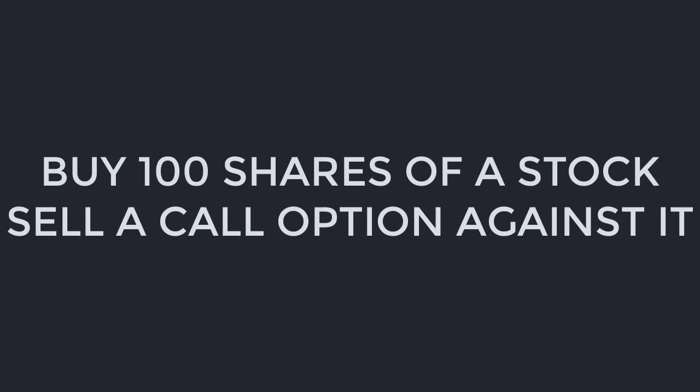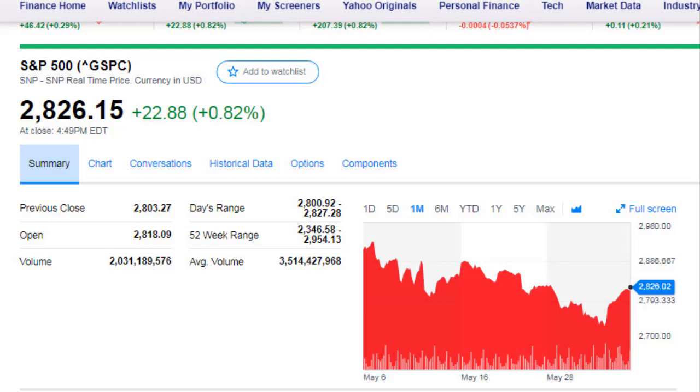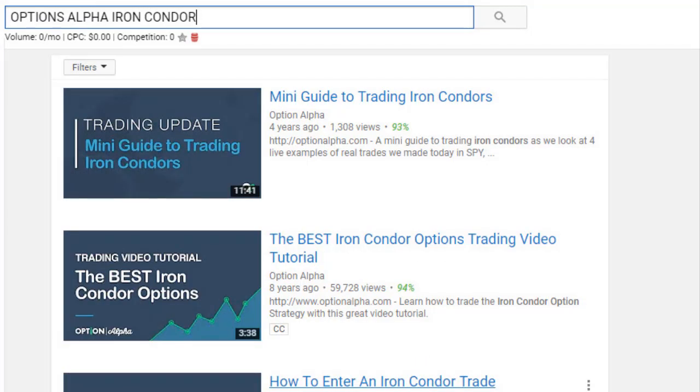I could take the risk and pick a strike price closer to the new market price, but then I risk losing my shares at that strike price. Because there's always a risk that my shares get sold at the strike price I sell the call option at, if I buy a stock and it goes down drastically, the next month the call option collected at the same strike price will be much lower. That's what happened in May. Also, I made some bad or unlucky trades with credit spreads. If you don't know what a credit spread is, you can search on YouTube — Sky View Trading, Option Alpha, or Tasty Trade explain it very well.